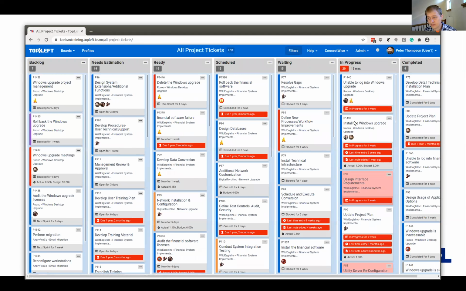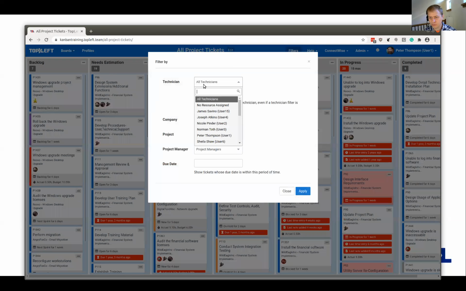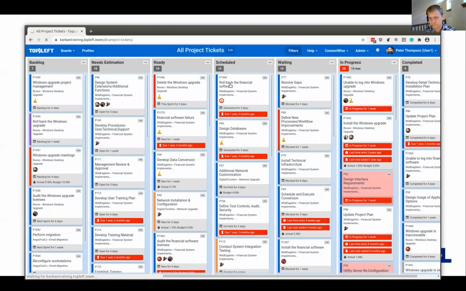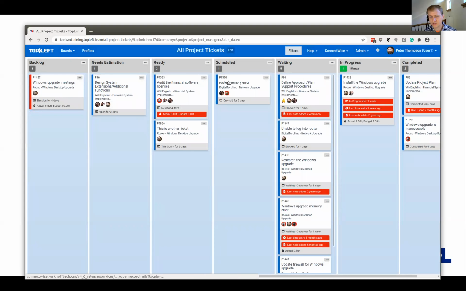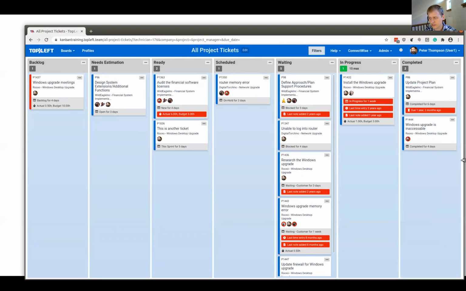You could have a board like this. I mean, obviously this is kind of overwhelming. It's got tickets everywhere, but again, you apply your filter here. And now we see something like this is reasonable for Peter to work from. Now it shows him exactly what he's responsible for and what the status is, how much is actually in progress, and so on. So that's a fine one.